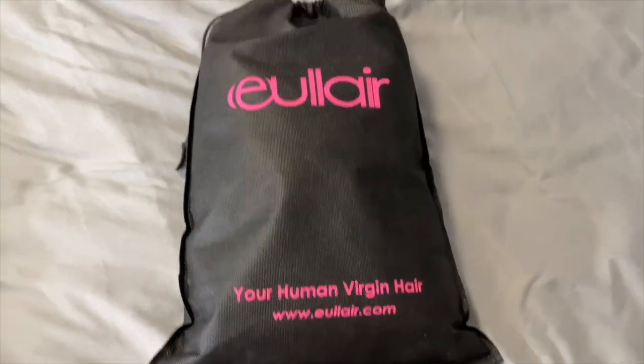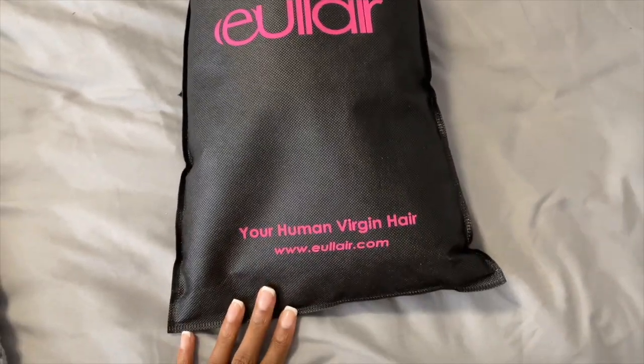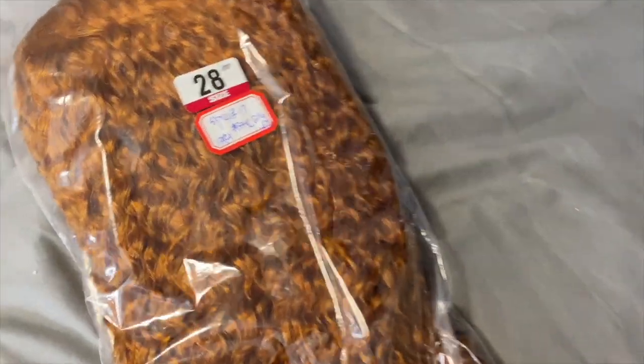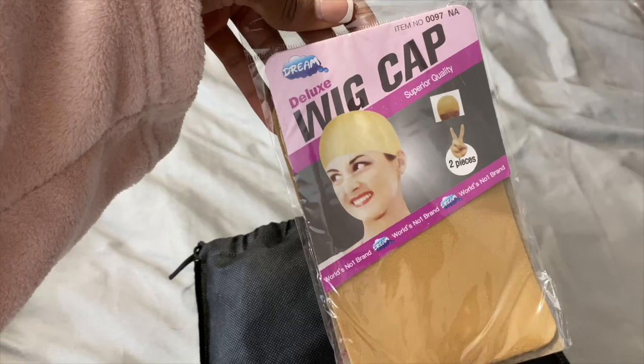I left my robe on because I'm going to bed after this. But let me start with the unboxing. It wasn't that much, I know that. But this is what the hair comes in. It's just this drawstring bag. And then inside is your wig. This is 28 inches. And then they also sent the two nude wig caps. And that was all that was in the bag.